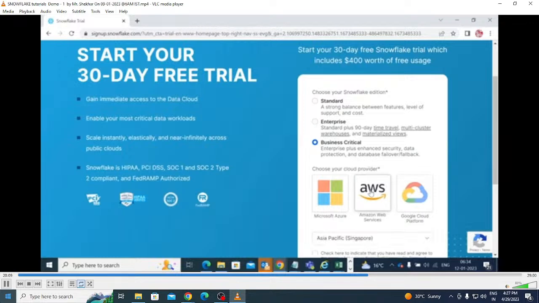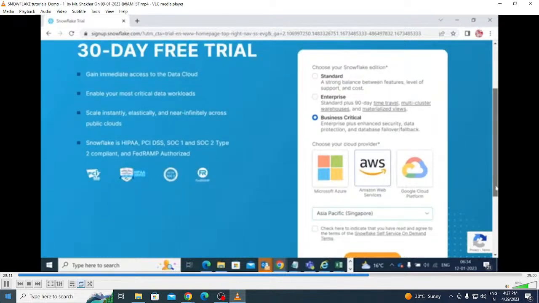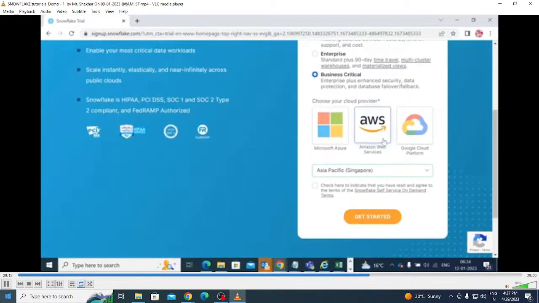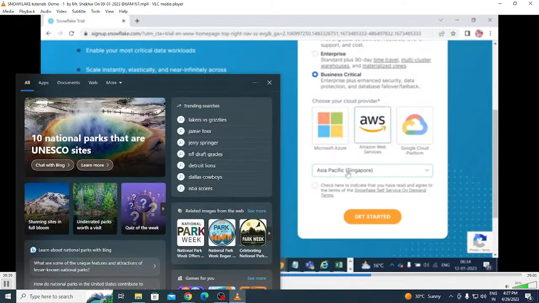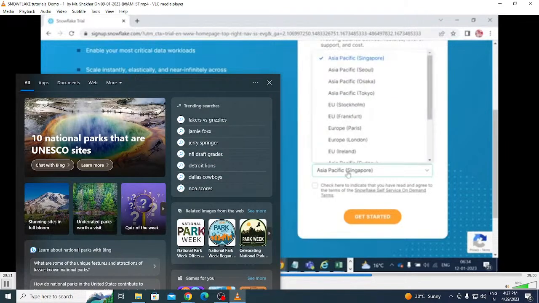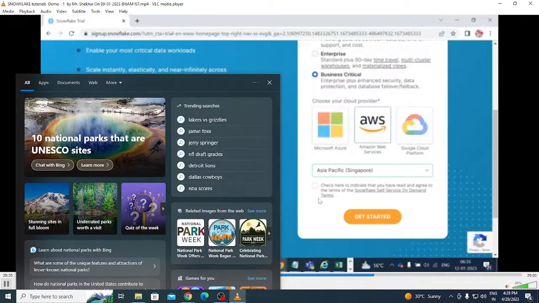Guys, are you following or not? Yes. Super. So you need to select AWS. Here it is asking for regional information. As we have selected India, just select the Asia specific, Singapore. Then click on Get Started.